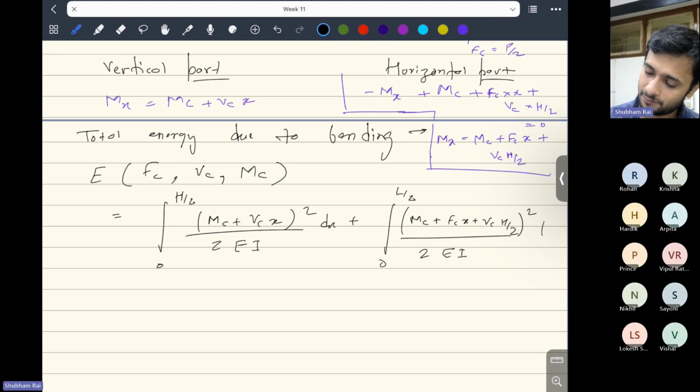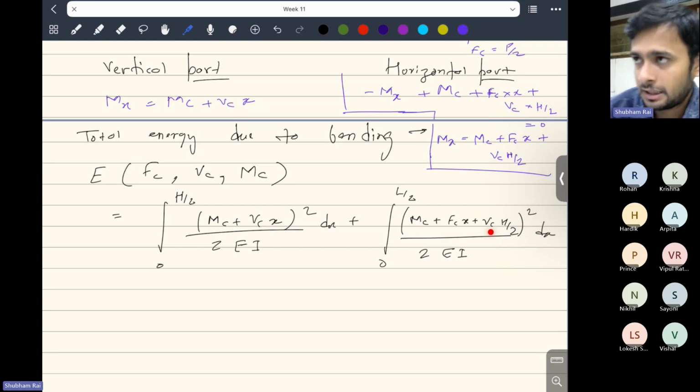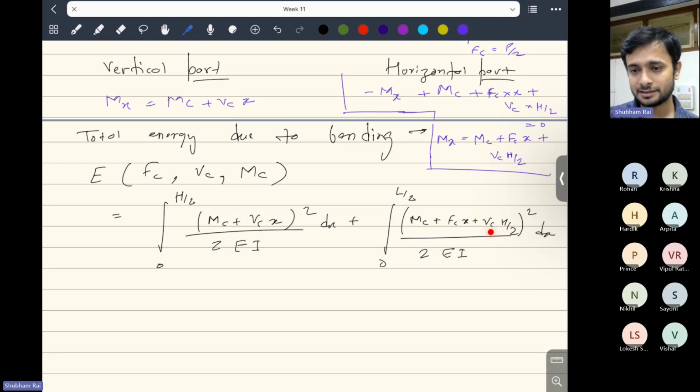And please do not think that we have taken contribution due to axial forces, I mean energy due to axial forces and shear forces. No, because this is the whole and sole bending moment. And here you can question that here Vc is coming, Fc is coming, because these are contributing to the bending moment. If we had to write the explicit expressions corresponding to energies of the shear force and axial forces, we would have written the shear force at any cross section at point x and the axial forces at any point in the cross section, let's say at point x. Then we would have added those energies in this expression.